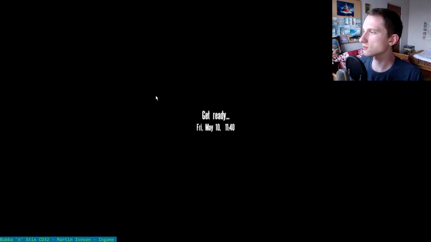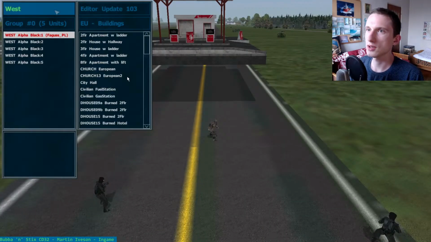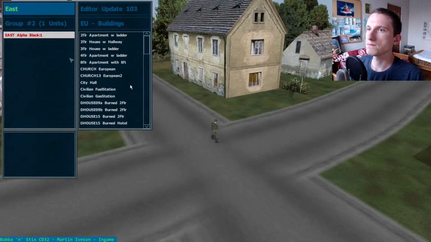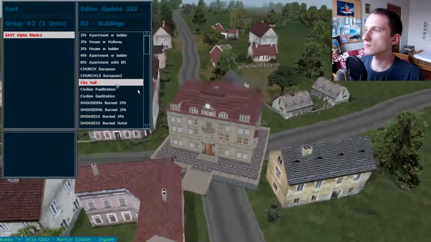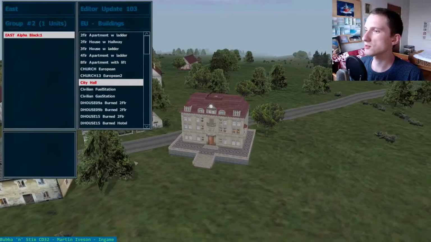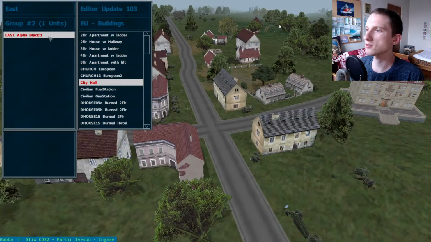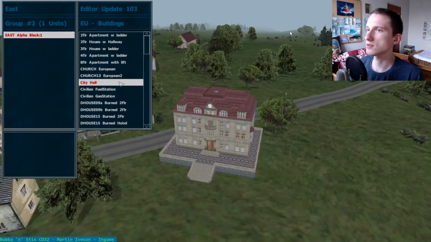Switching the scene so it's working faster. City Hall, let's move it somewhere else, and then I press here and it's switching. And I switch back, and then I switch here. Okay, let's see if I press east. Okay, it's fine.